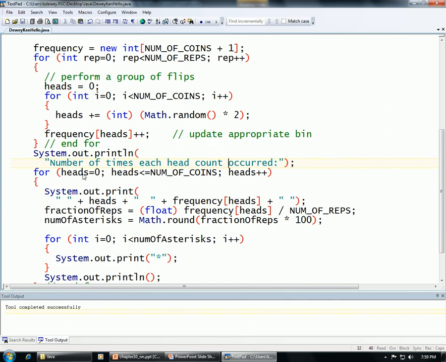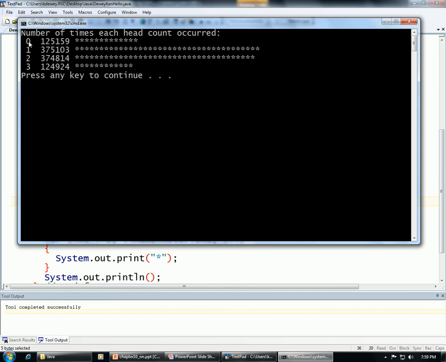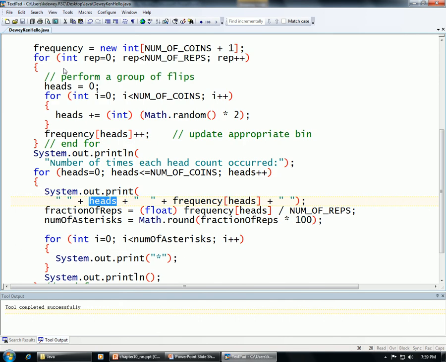Alright. So he's got another loop here. For heads equals 0, heads is less than the number of coins, so it's going to start at 0, go to 3, 0 to 3. Then he's going to output heads. Because an output 0 means the number of times 0 was rolled. Now let's look at that again. So basically, number of times each head occurred. So 0 times was that many. 1 head was that, 2 heads was that, 3 heads was that. So we're more likely to get 1 or 2 heads than anything else. Is that right? Why is that? Average probability, I guess. Yeah, it's got that bell curve thing. I'm not a statistician, by the way, at all.